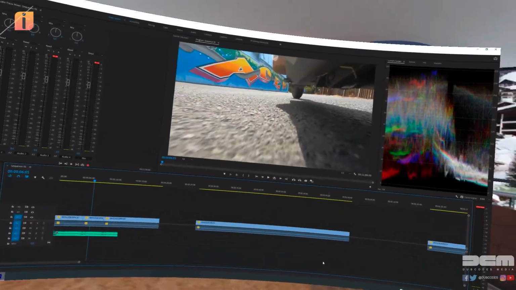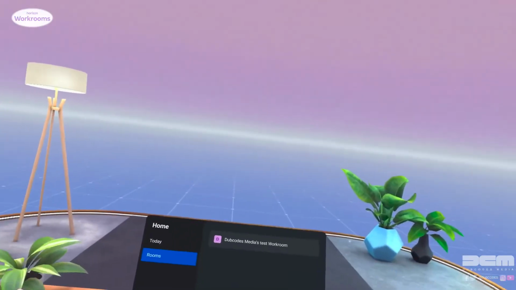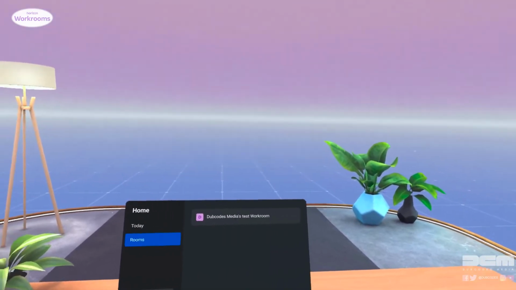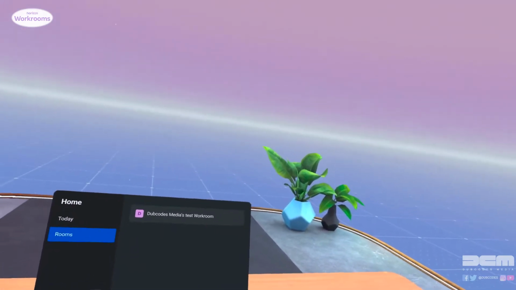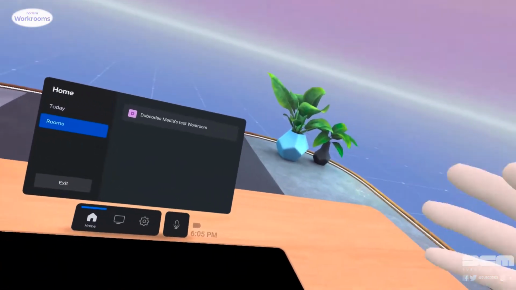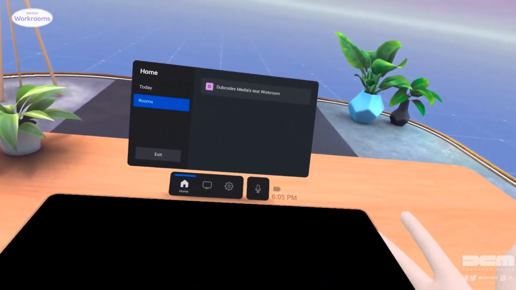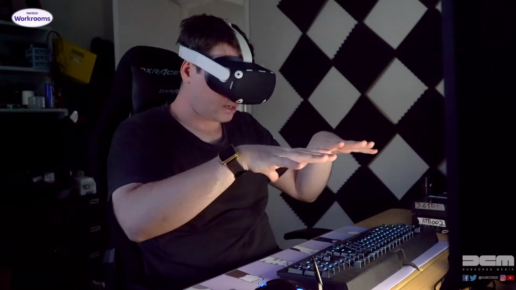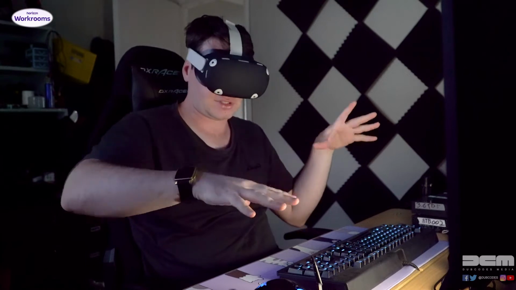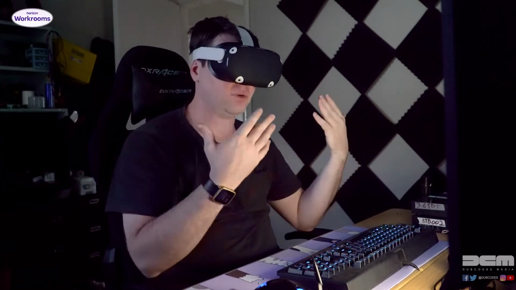For example, here I'm in Iceland? You're kidding me. Now here in Horizon Workrooms, you do have to have your desk set up, which can be a little bit annoying, but it's super useful right here. Now you can't see this because screen recording doesn't allow the pass-through to be recorded, but here on the pass-through I can see my keyboard here in front of me and I've got my mouse here on the side. So I'm not having to map my keyboard to a virtual keyboard in order to use it.